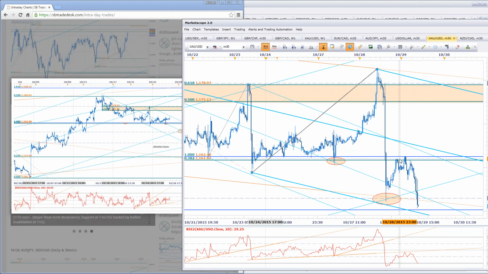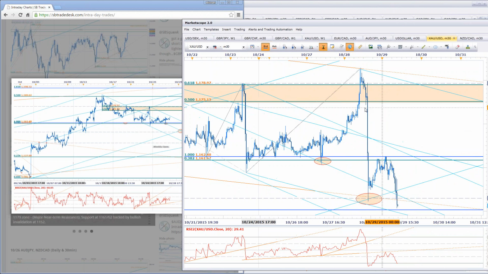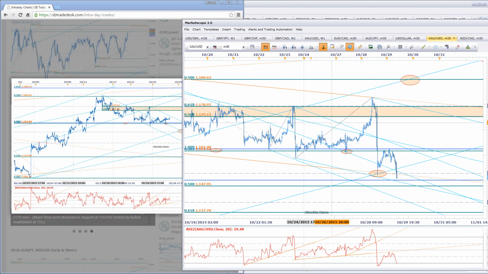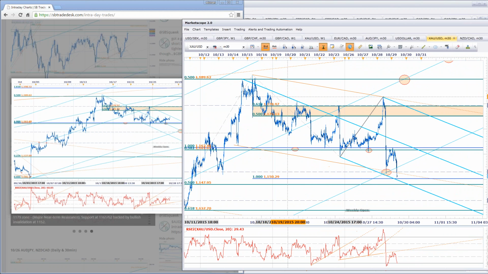Okay, and the break below 1162, 1161 is what puts you on the bearish side for gold. So just wanted to give you a little update on how that panned out. I know we were talking about that right ahead of the FOMC. So this median line formation is done and gone. The one we're working with now is a little bit more of a deader slope, which tends to hold markets a little bit better. And that's off the high that you made from the 14th, the low from last week, and the high that we made just ahead of the FOMC yesterday.